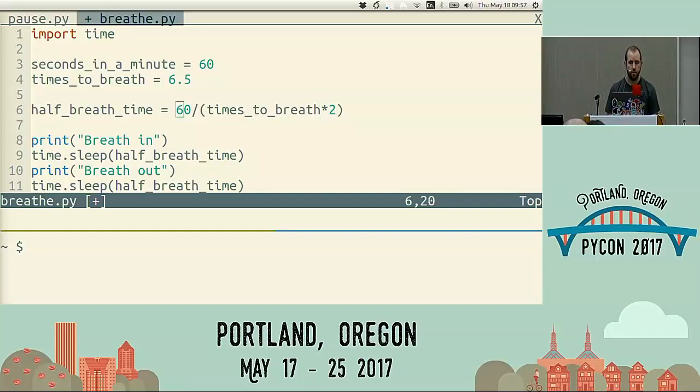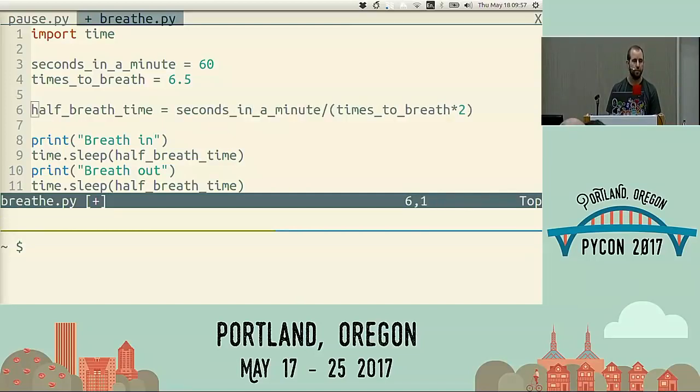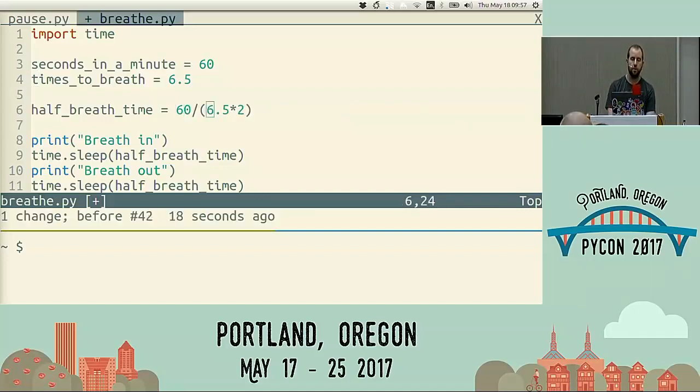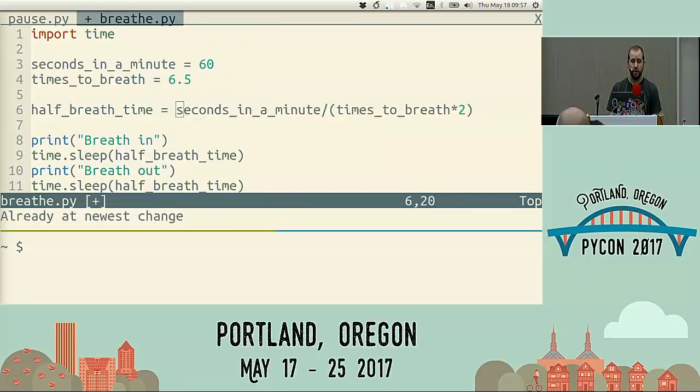Right. So one of the benefits of this: 60 might be obvious. The 6.5 is really not obvious unless we knew the problem, the exercise prompt. If someone's reading this code, this might be a little easier to figure out. These are sometimes called magic numbers, when you have code that just has numbers in there and you don't know what they do. Giving those numbers a name is almost never a bad idea. In general, if something is important, it deserves a name. So yeah, I think this is probably a good step. Other questions?